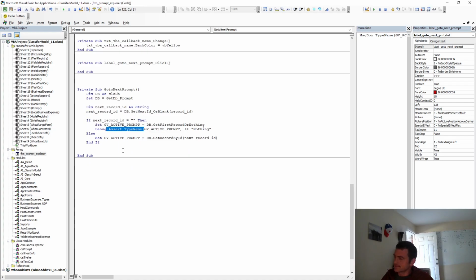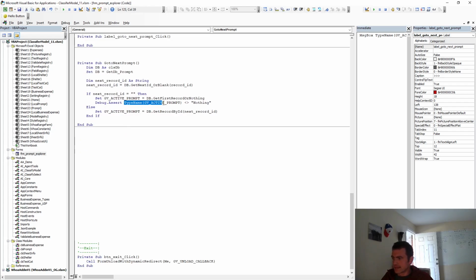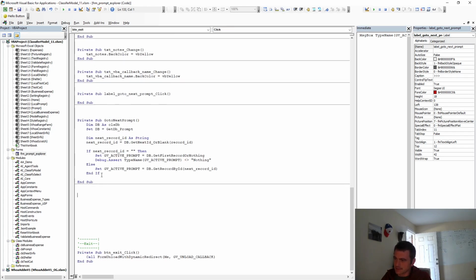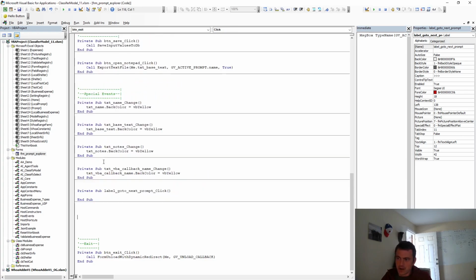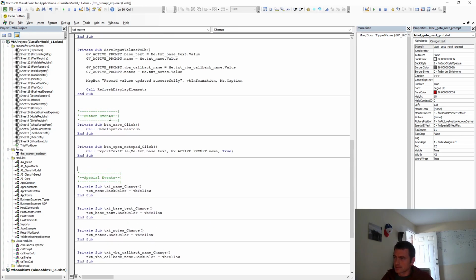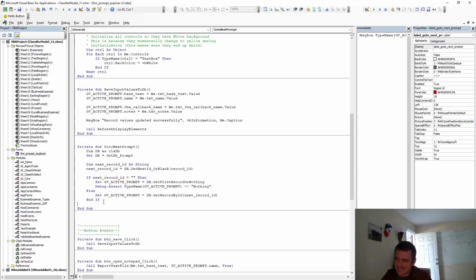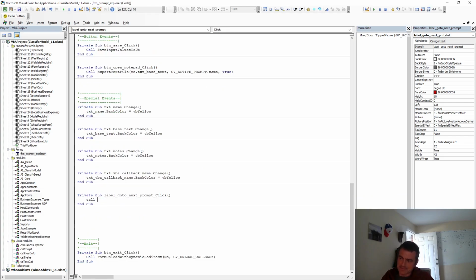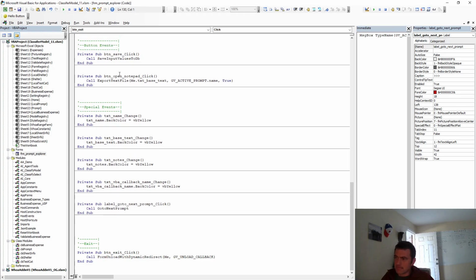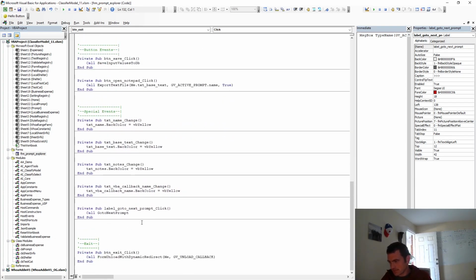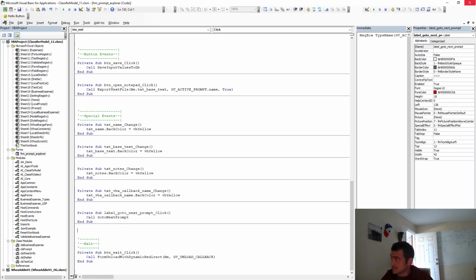Now, if it's not the case, we'll get a feedback. But again, this would only happen if there was no records in the database. And we're not clearing those records like we are the other ones. All right, so this is going to be, put it under this main scripts. I didn't put it inside the label code. I just don't like to put too much stuff inside the code for the label click event. So I'll make us a subroutine on the side, and then I'll call that subroutine, unless it's just very trivial like this. All right, let's test it out.